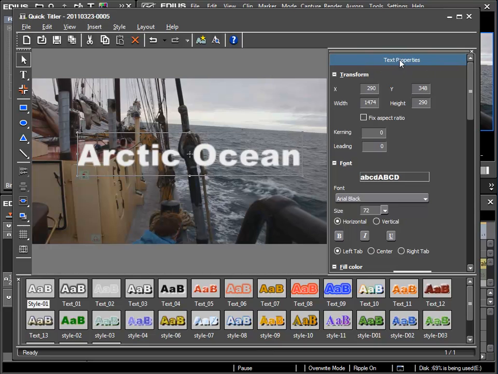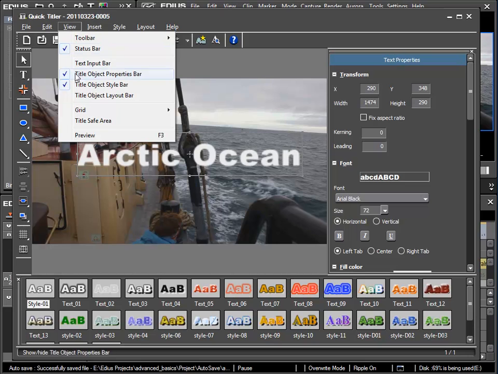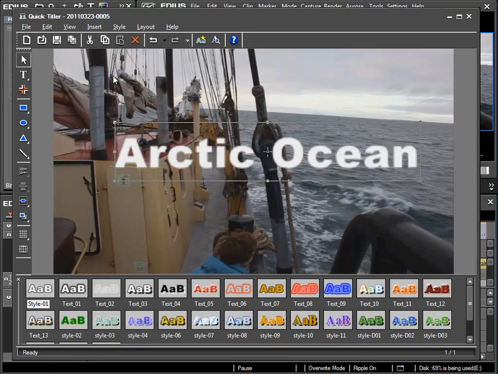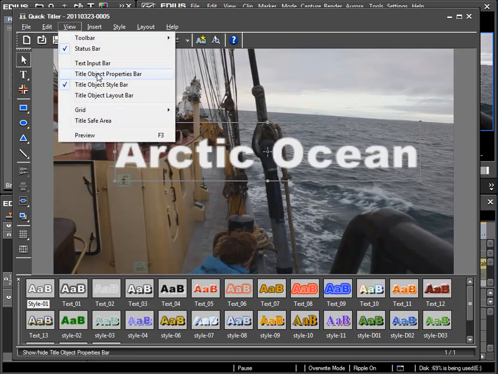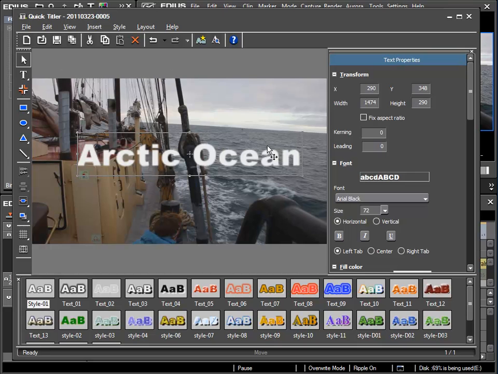What I can see in addition to this is that the moment I have selected the text block, I get a region showing me the text properties, in which the detailed settings for this text block are shown and can be changed. If your layout concerning the Quick Titler window is different to the one here, this could happen, for example, when you have closed a section. This is not a problem, as from the View menu, there are various types of sections that can be activated or deactivated. For example, I could remove the title object properties. This would be the same as if I had closed it. And finally, I can from View, title object properties, make the sections visible once more. So that was just a small tip.